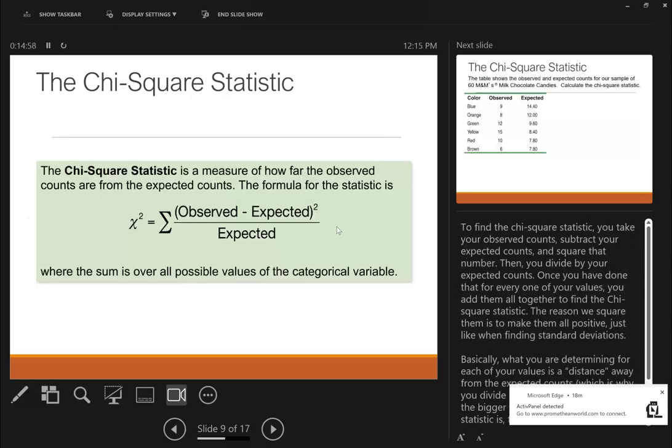Maybe, I don't know. So to make a decision about whether these distributions are different enough, we're gonna use the chi-squared statistic, and the way we calculate this is we're gonna look at each observed count minus its expected count, squared, divided by its expected. We're gonna add that up for each category. So we're gonna do this calculation for blues, and then reds, and then yellows, and then oranges, and for all 6 of them. And then we'll add those all up, and that'll give us a chi-squared statistic.